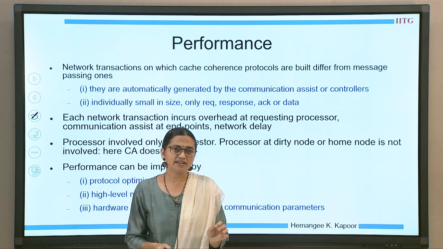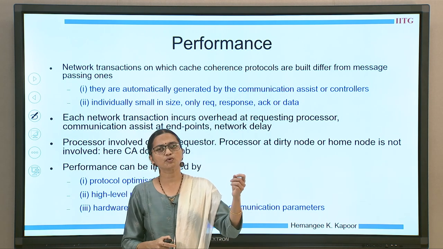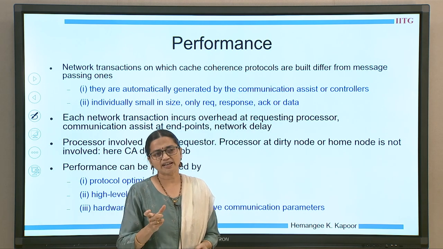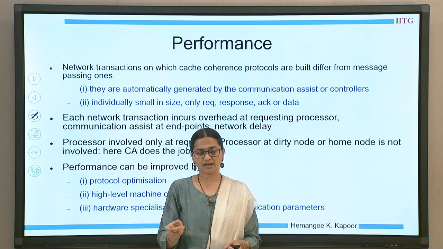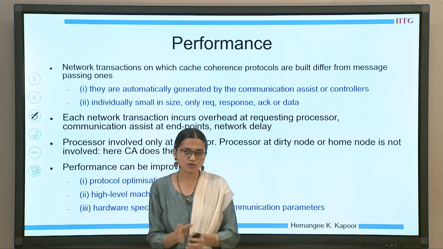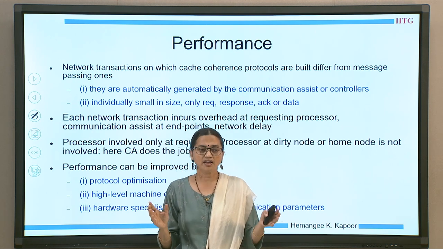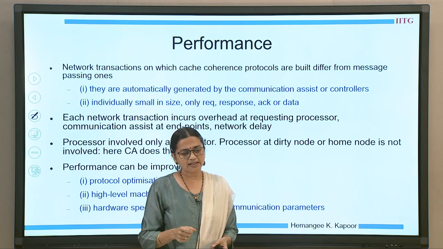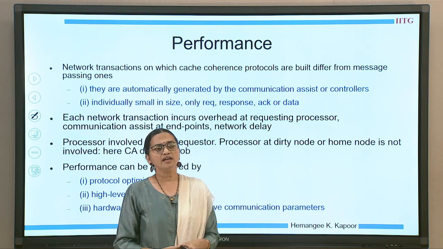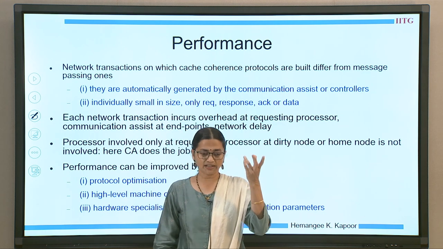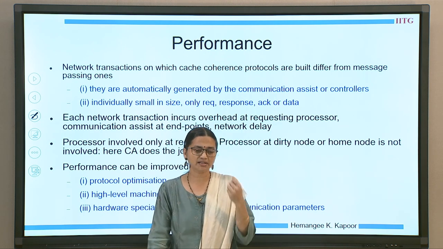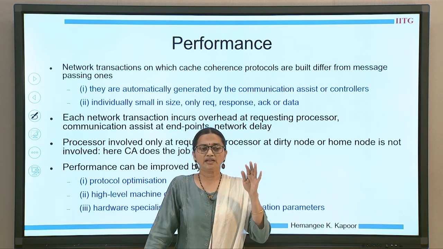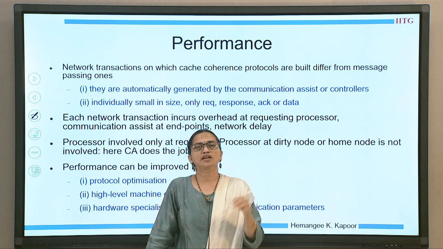These are very tiny transactions. For example, a bus read request goes out and a response of data comes back — a small amount of data. The scale of the number of transactions may be more, but the size of every transaction is small. When these transactions travel through the network, they go through the requesting processor — which has a read or write miss — then to its cache, then to the communication assist, and then out to the network.